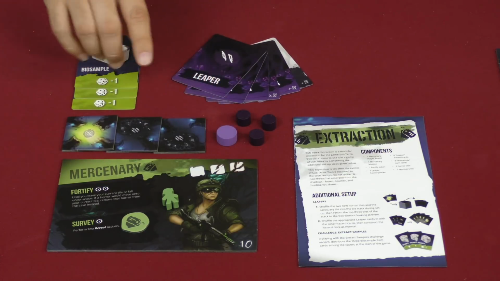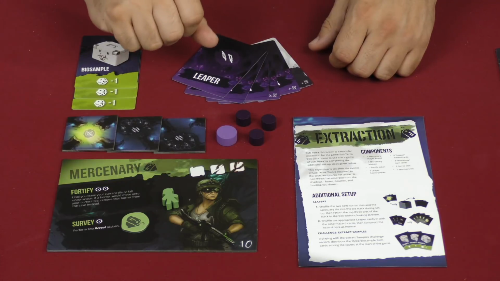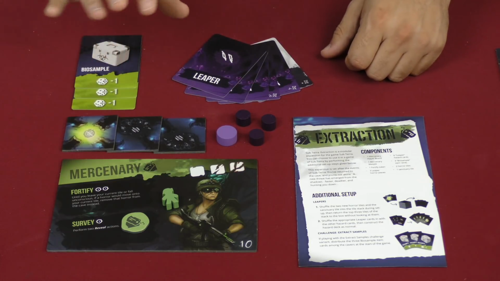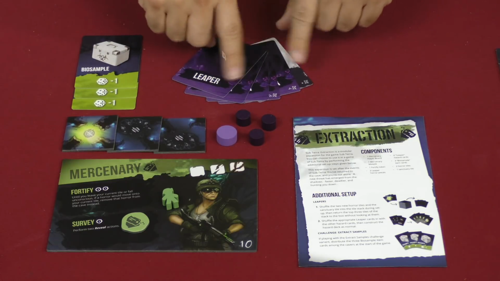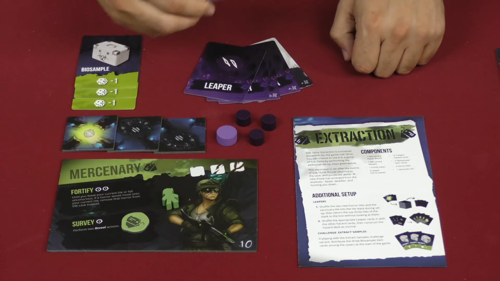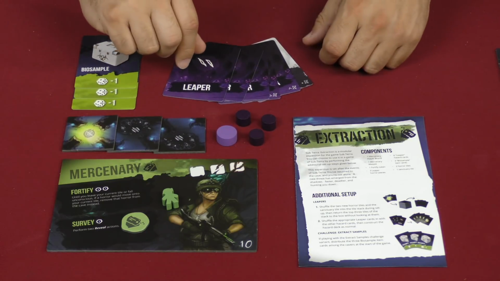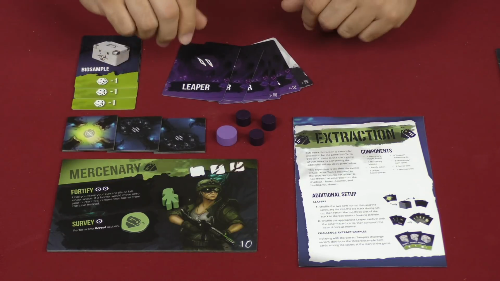So the idea is you are going to set up the game if you want to play with this module, shuffle these 3 in, and then remove 3 randomly. You give 3 of the cavers a biosample each, and then you figure out which of these get shuffled into the deck of cards, and you set that deck up. The Leapers behave just like horrors. They are the same thing. Whenever something moves horrors, it moves Leapers, etc.